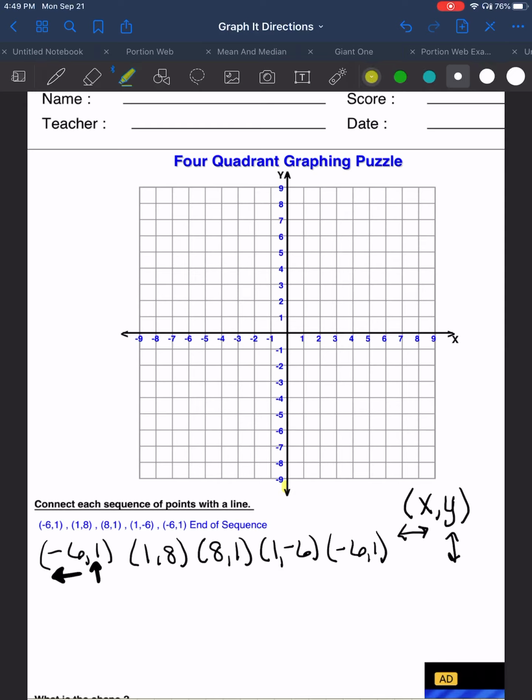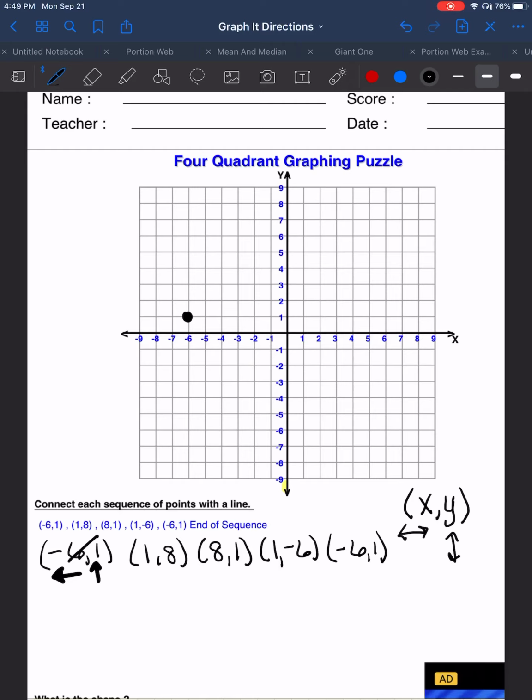So when I graph that, I'm going to start from the origin right here. I'm going to go -6 right there, right? And then I'm going to go up 1. And then I'm going to put my point. Now, when you do this, you would not highlight that line, right? I am doing that as a way to help explain to you how you know where the point goes. So I'm going to get rid of that. Okay, and we graphed that one, so I can go, that one's done.